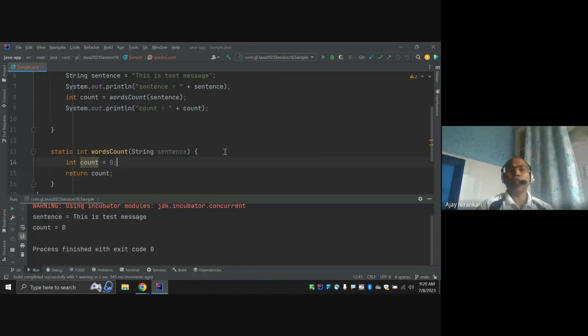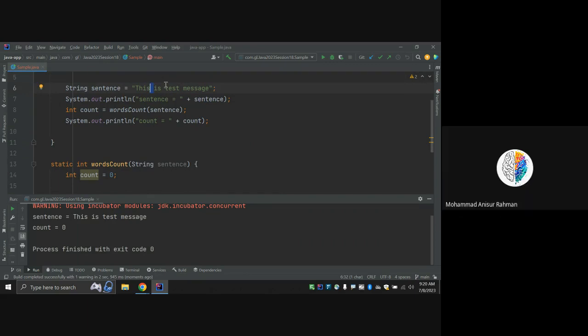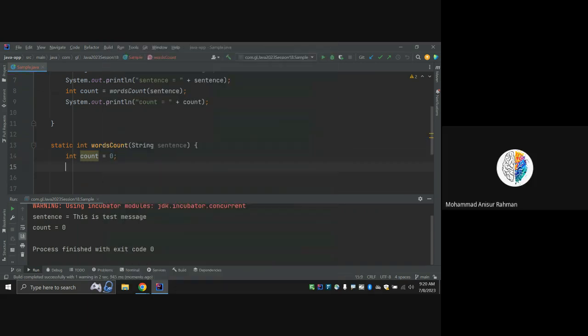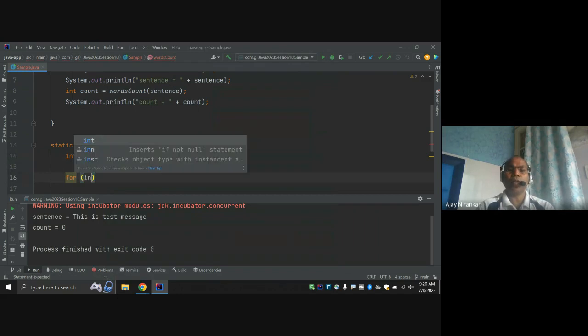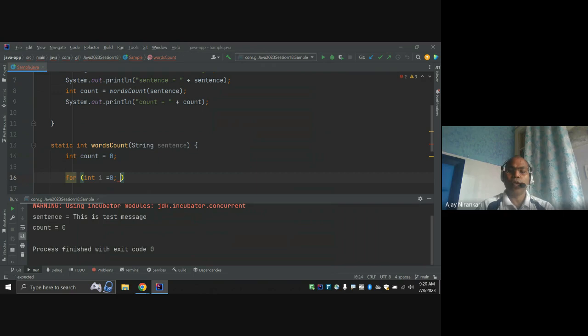So what we have decided till now is that we are going to read each character one by one and figure out whenever one space comes. At the first space, we can say one word found. If you want to read each character, you run the loop: for int i equal to 0, i less than sentence.length, i plus plus.